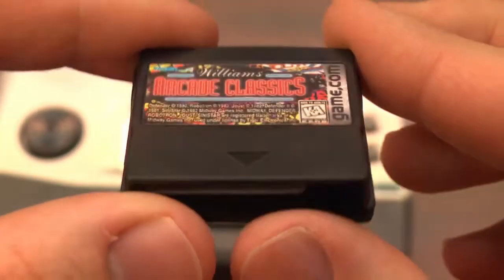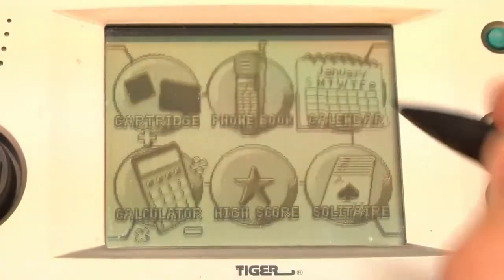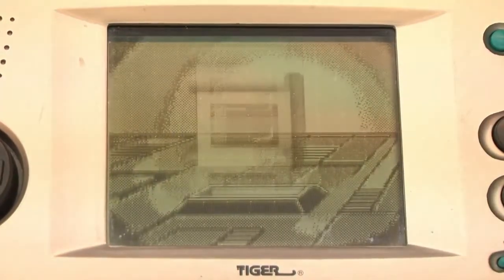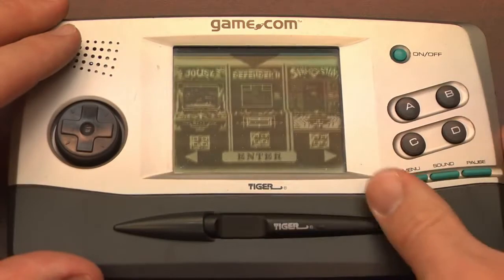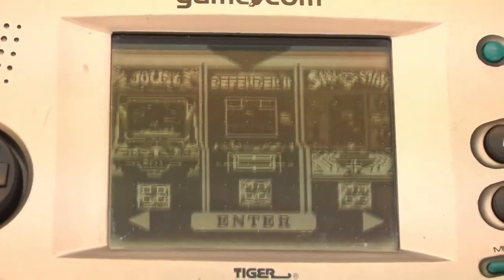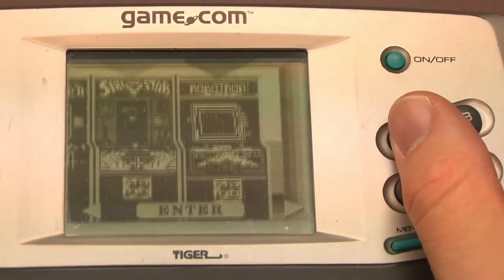Like most Gamecom games available on the Tiger Gamecom, the box and game cartridge look nice, and the menu interface is actually pretty interesting. Like the Nintendo DS, you can start the game with the stylus and touch screen display. But that's where anything good ends. Williams Arcade Classics on the Gamecom is where fun goes to be tortured and eventually die slowly, screaming in a dungeon with a terrible black and white screen.